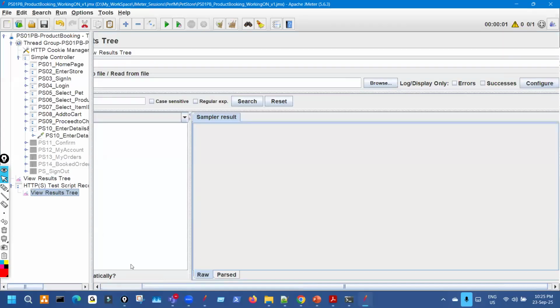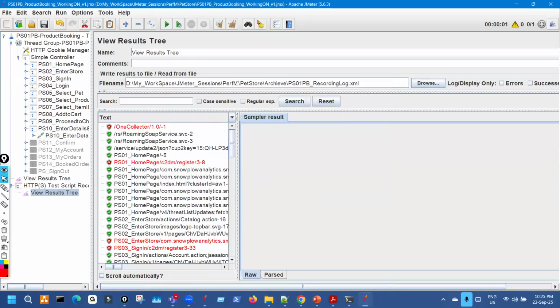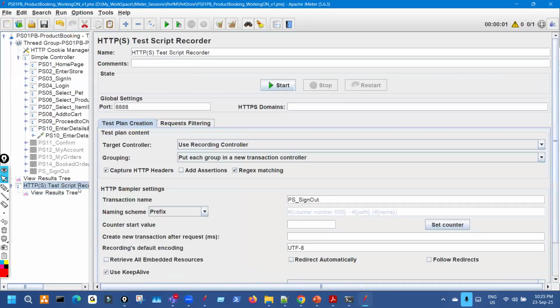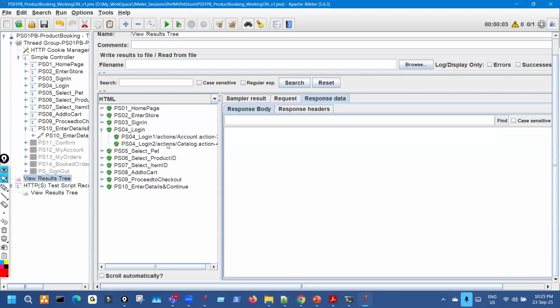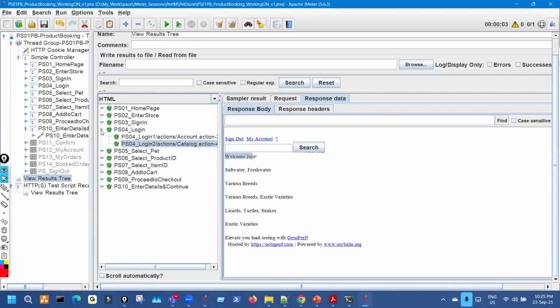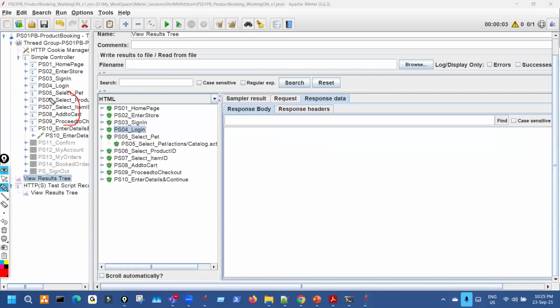Again, I have to call the recording. Now here let us run it. So till login we have tested, right? Welcome. Now next is select a pet. We have not done any correlation in these 5, 6, 7, 8 and 9 transactions, right? But even so, when we are running, we have to check whether the expected response is coming.